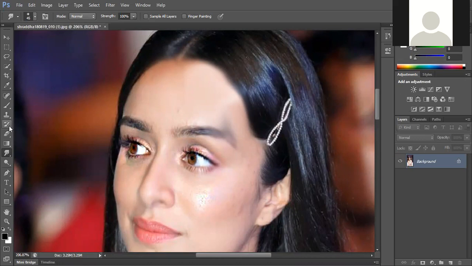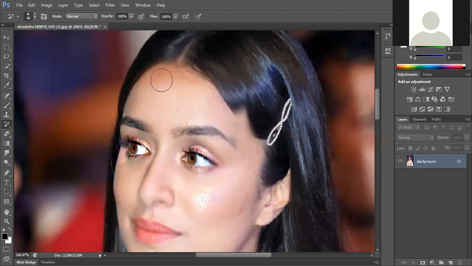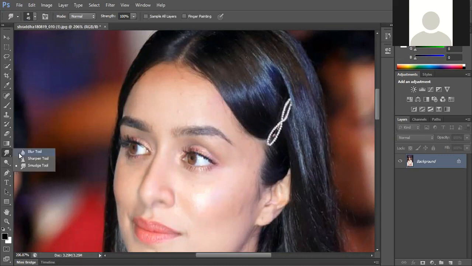And if you want to remove all the effects from this section, here we have another option, that is the History Brush tool. Just click on this. Here we have the History Brush tool. Click on the History Brush tool, increase the size, and just click on this. It will remove the effect from the screen that you made during the work, right? So it becomes normalized like this.